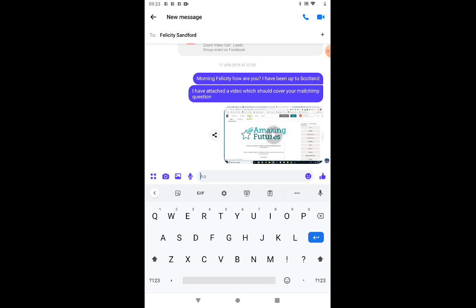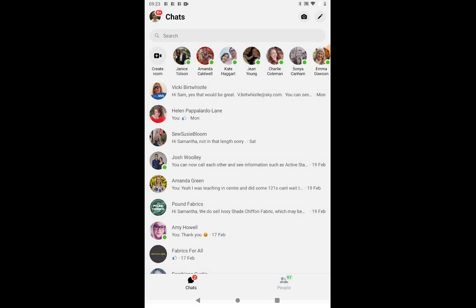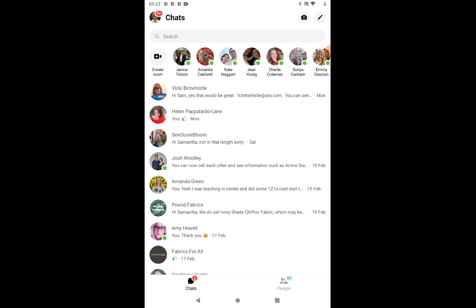The other thing to be mindful of, once a message has gone in Facebook, it can't be taken back from the other person. So just check you've got the right person, because sometimes people send the messages to the wrong person, but you can't delete that message. So they are going to see it if you send it and you've sent it in error, for example. So just be aware of that.